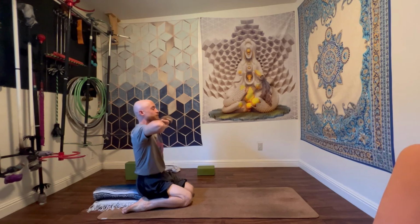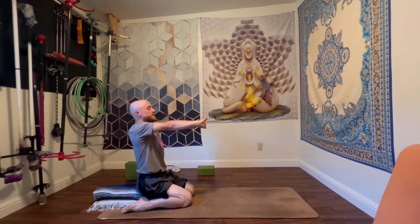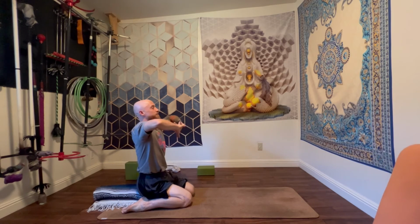Walk your fingers over so that the opposite pinky's on bottom. We'll take the opposite clasp. And then same thing on an exhalation, press the palms away from you. Straighten the arms and take a few moments here making sure the elbows are straight, opening up the palms, opening up the hands by pressing the fingers onto the backs of the hands.